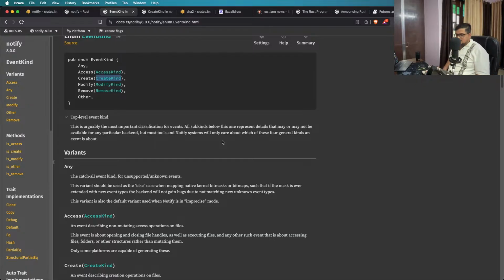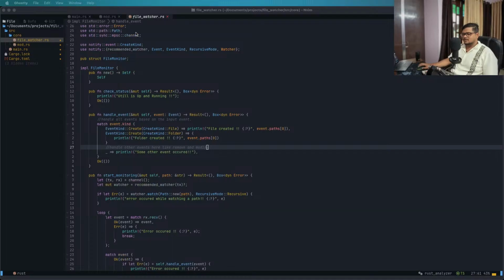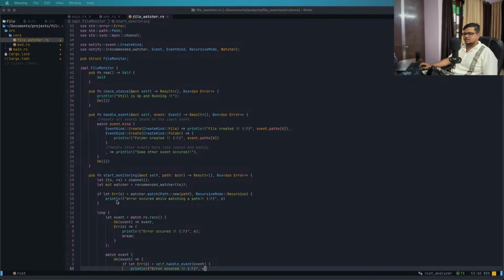Let me know in comments if you want this code piece on GitHub, or you can simply create it. It's nothing too complicated over here. Simply create a main file and another file, handle all your functions and methods inside this struct, and handle the events from here. The main thing is it is fairly simple to start. The main thing is to handle the edge cases, right? So that's the important part. That we'll do later on.